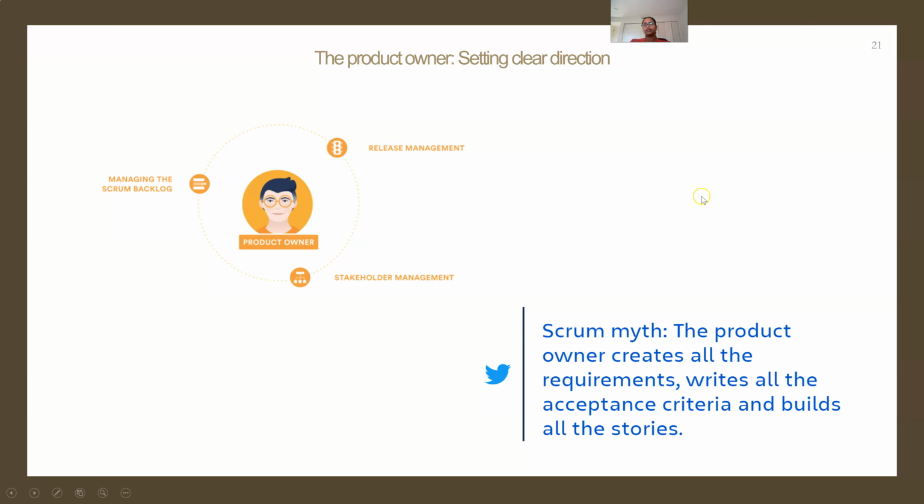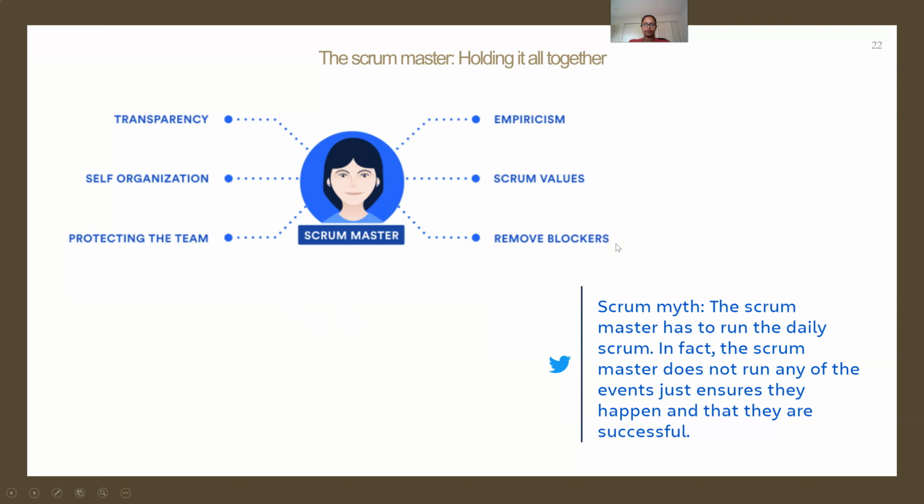Moving to the next role, that is the Scrum Master. He or she is a person who holds it all together. In this picture, we can see the different responsibilities of a Scrum Master. So he is responsible for gluing or sticking everything together, ensuring that the Scrum is done very well. Probably in practical terms, it means that he or she helps the product owner to define the value, and the development team to deliver the value. He is kind of a bridge who supports the development team and the product owner.